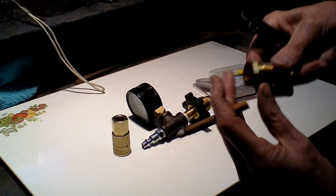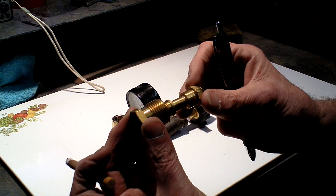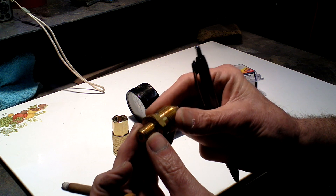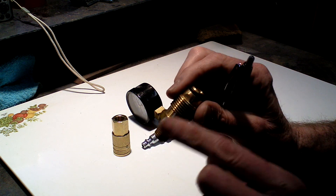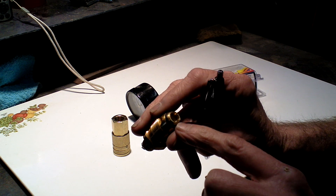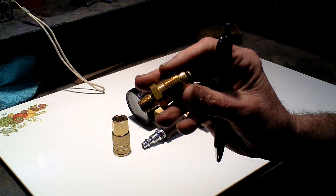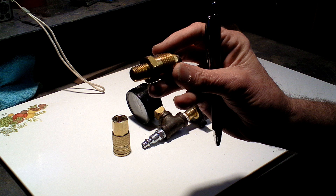What this looks like is this. This screws into the bottle; this goes in before it screws in — you screw it in. This orifice in the front up here originally is about the size of a needle, so I drilled this out on a drill press with a ¼-inch drill.